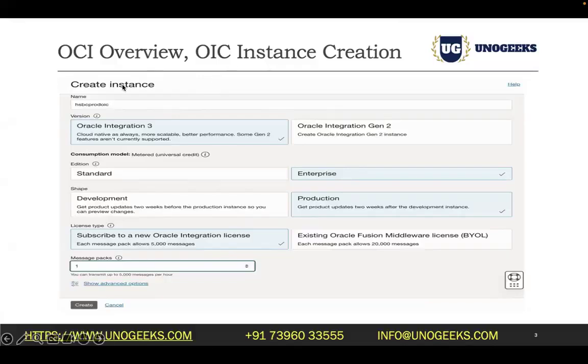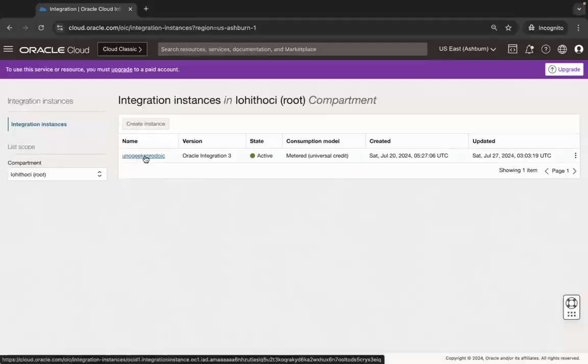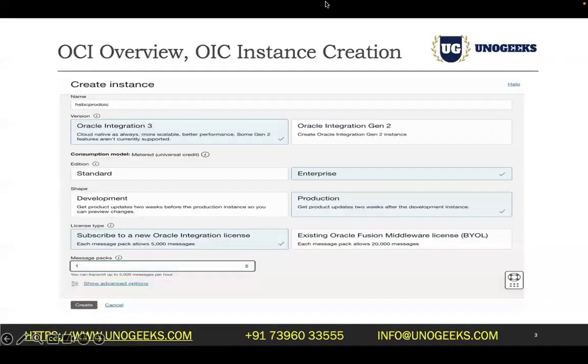So if I'm creating this OIC instance as a production instance for HSBC, I say HSBC production OIC. If it is for UAT or development, I use those appropriate keywords. So a shortcut to the client name, the phase you're managing, and the OIC keyword.